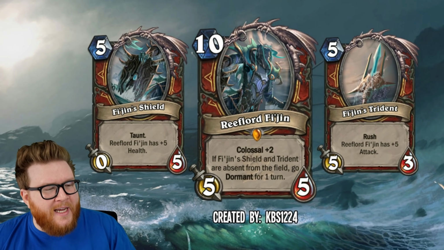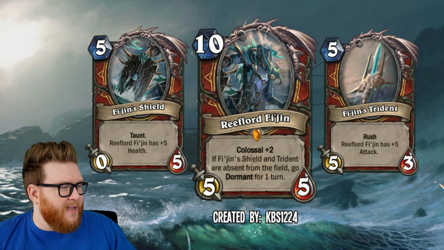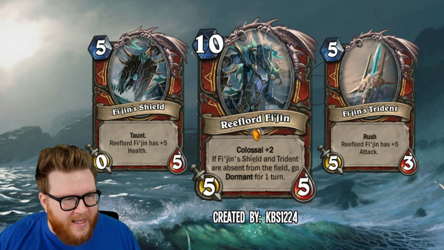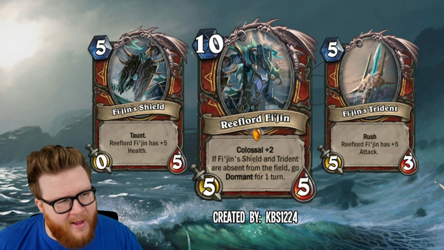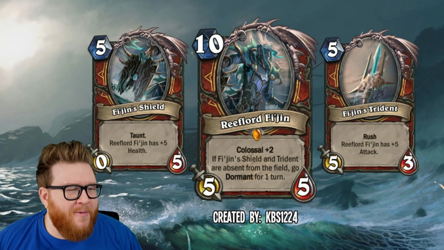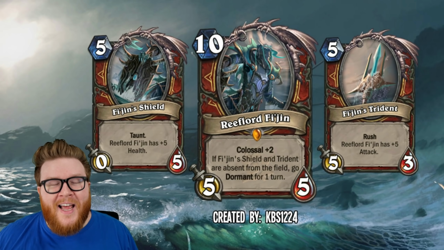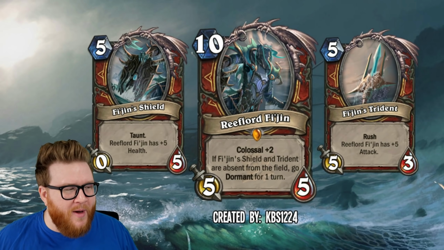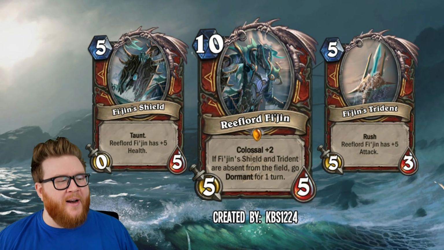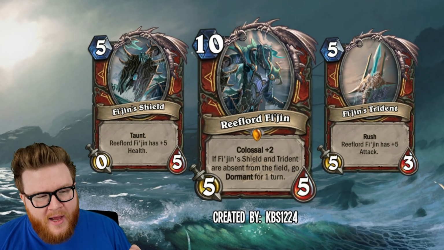So the idea here is if you're fighting against Reef Lord Fijian and he loses his shield and trident in battle, they're destroyed in battle, he's gonna dive underwater, maybe do some magical stuff, I don't know, maybe he's just got a stash down there. He's gonna grab another shield and trident and rise back to the surface ready to go again, which is so freaking cool from a storyline standpoint for this card.